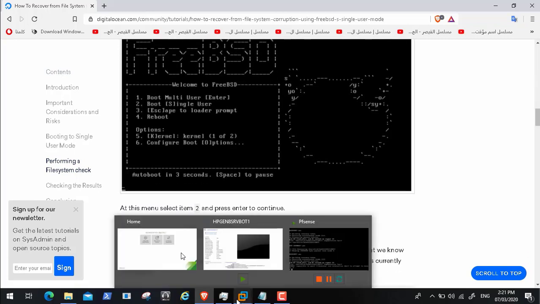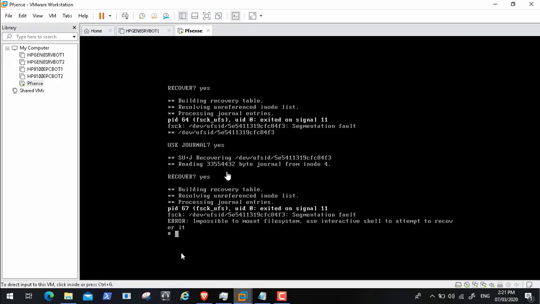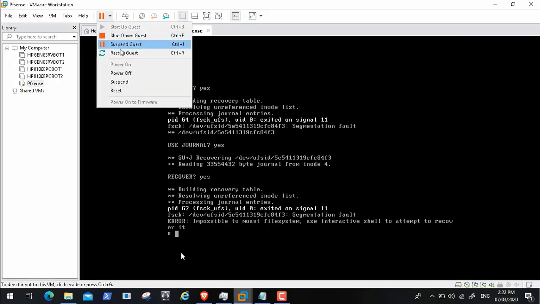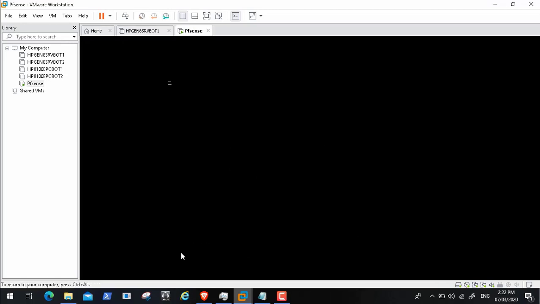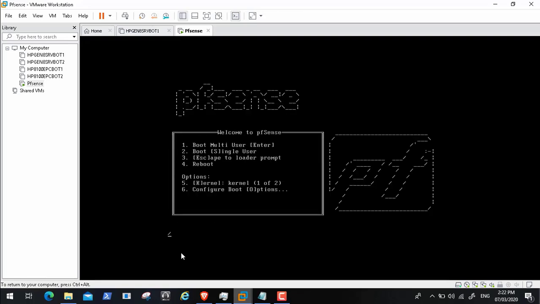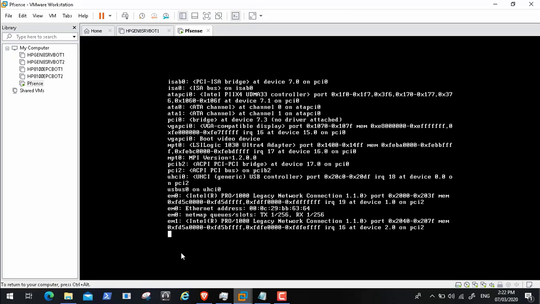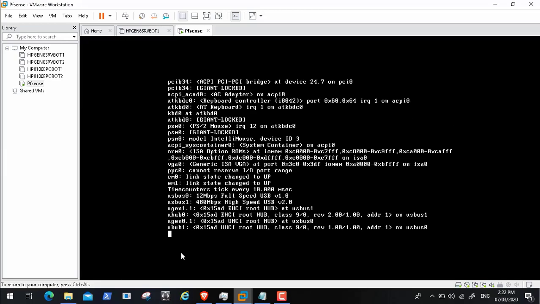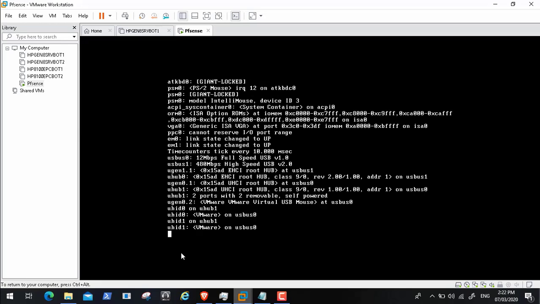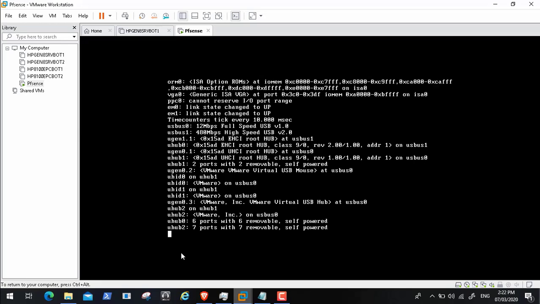So we need first to go to the single user mode. We will restart the firewall and then access the single user mode, and then we will type a command to show us the location of the file systems, cat /etc/fstab. And after we know where the file system is located and its name, we will fix it by the command fsck. We will see that now in a moment.